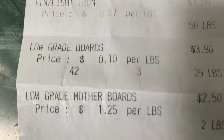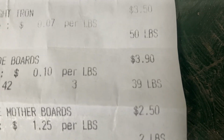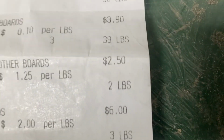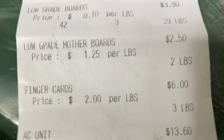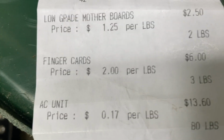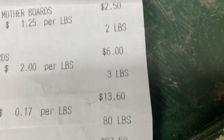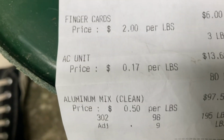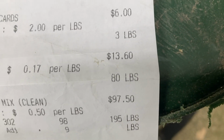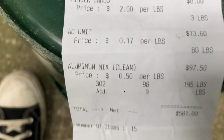So light you can't even read it. Low grade circuit boards, $3.90. Very good. Low grade motherboards, $2.50. I had two of them. Two motherboards, I got $2.50 for them. Finger cards, it was like three finger cards. Look, $6. AC units, there were two of them, 80 pounds, $13 for two AC units.